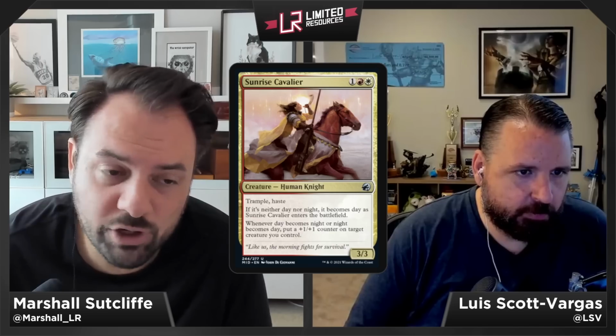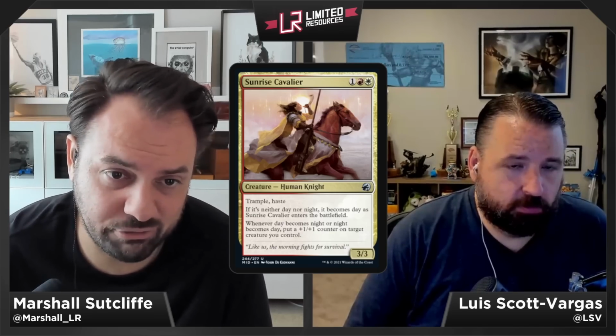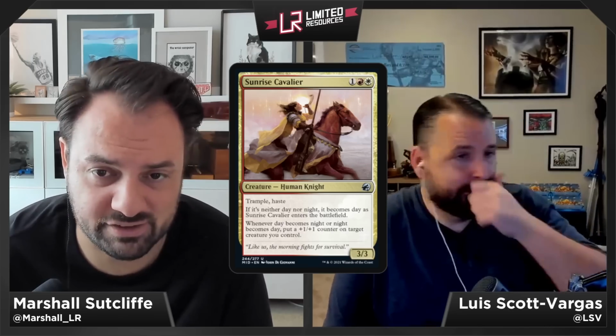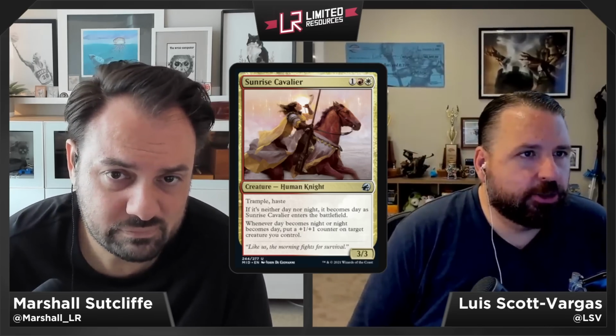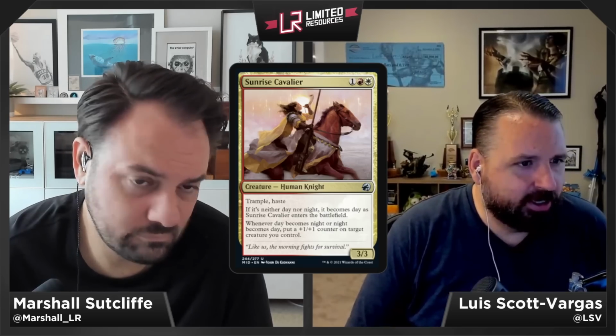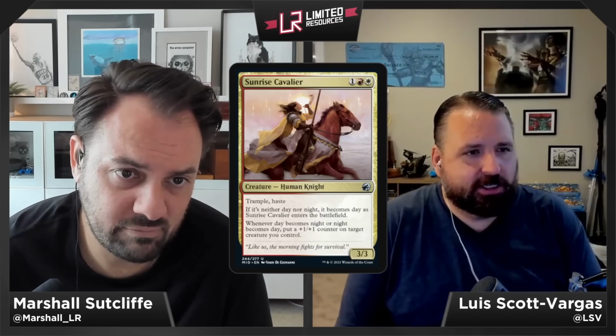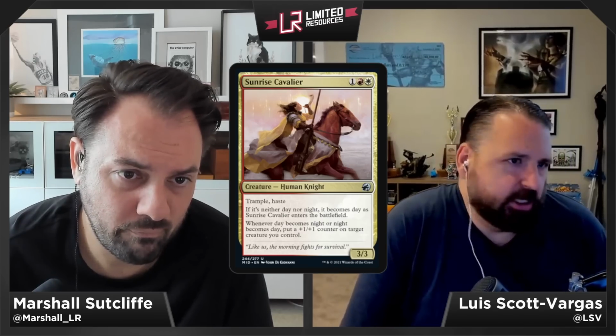Okay. What do you want to give Sunrise Cavalier? There's a lot to like here. A 3/3 trample haste for 3 with upside is really pretty awesome. A lot of the time in the game, this is going to be 3 mana for just a 4/4 trample haste. Yeah. If you play this and it's not night or day, you can just put the counter on itself. This looks like a B+ to me.